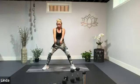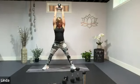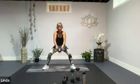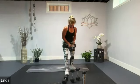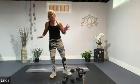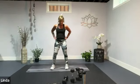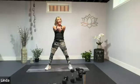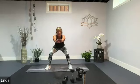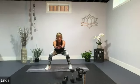Dumbbell should be getting heavier. All right. 20 seconds. Here we go. 3, 2, 1. And up. You got a little pelvic tilt when you come up. Reach your glutes. And up.